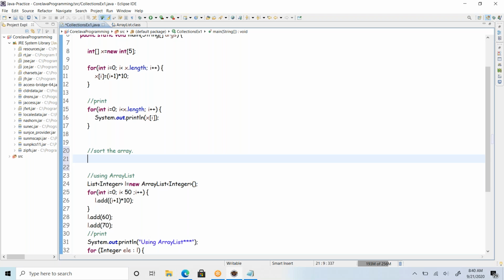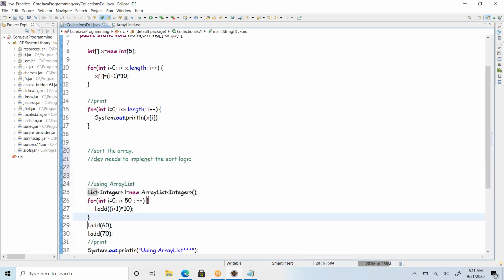Take a for loop, and there are different approaches, different sorting algorithms like insertion sort, bubble sort, quick sort. You can follow any one of them to implement the logic to sort this array. So the developer needs to implement the sort logic on arrays.